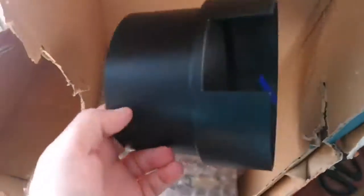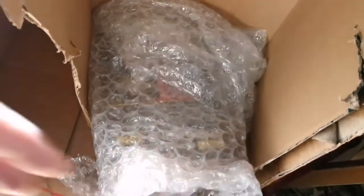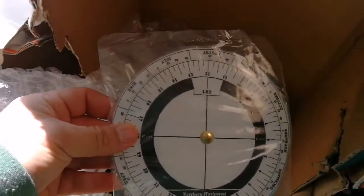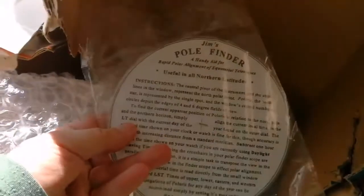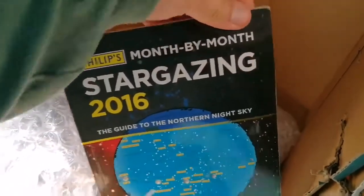Oh, none of the telescopes I've seen online have this. This is the actual dew shield. And of course, this is a fabric cleaner. What is inside here? Okay, I see an astrolabe kind of thing. What is this called? Pole finder. Oh, it helps you to find the North Pole. This book is the Stargazing 2016, a guide.